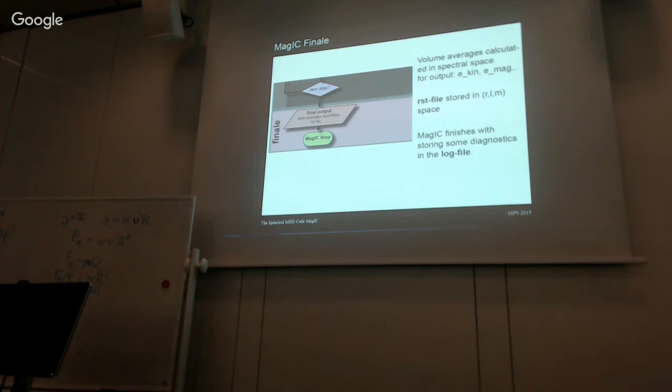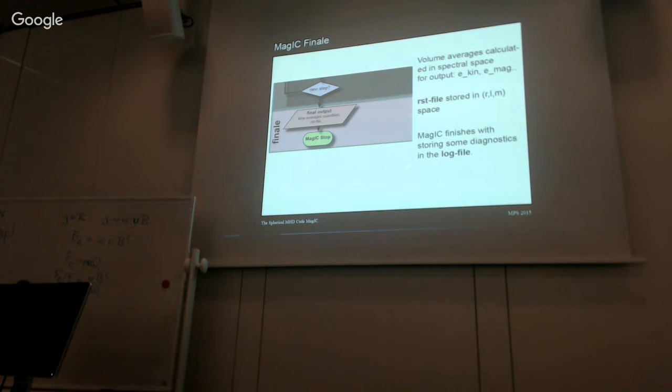I want to store a restart file because I don't know whether the computer will run stable for 2 days. So you store in-between restart files. If your computer crashes, you can use this file and continue the time integration based on that file. And then this is the stop.